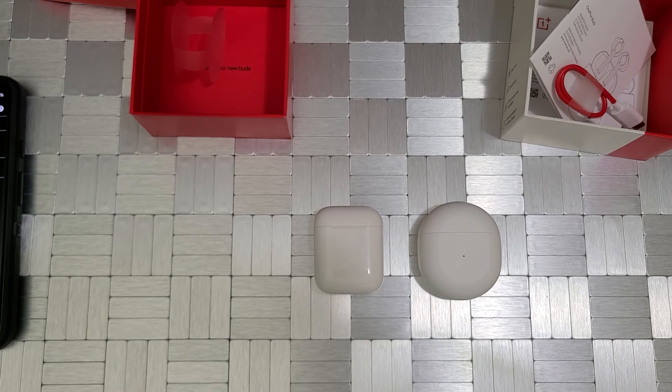I have thoroughly enjoyed them and I would recommend them to Android users. Like I said, some features are kind of missing for phones like the Galaxies, Pixels, and that kind of stuff, but I really did enjoy them. Let me know what you guys think, and if you do pick up a pair, leave me a comment. Definitely take advantage of the student discount and the teacher discount if you can. If you guys like the video or would like to see more like this, give me a thumbs up — I will be making videos every week. Thank you, bye-bye.